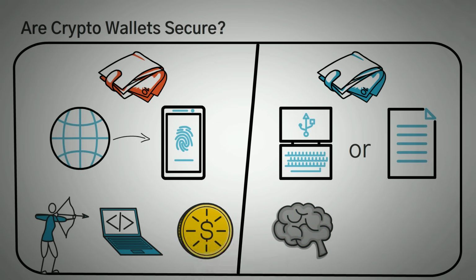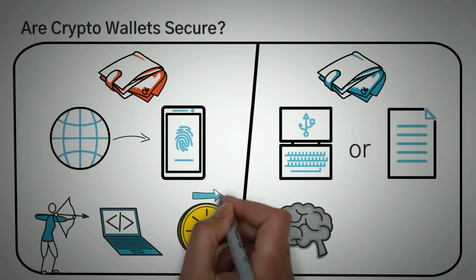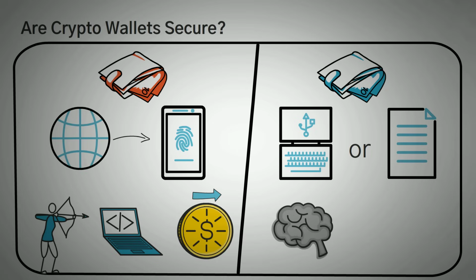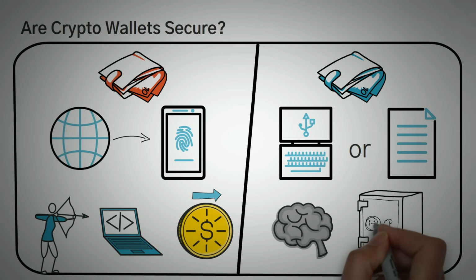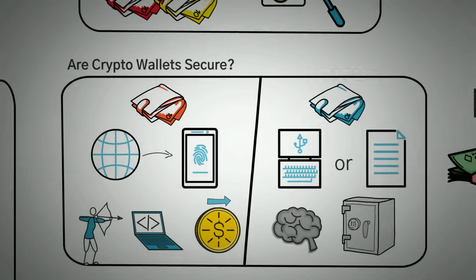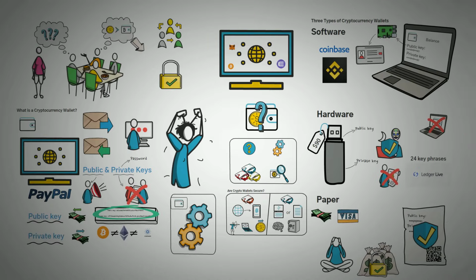For example, if you're mining crypto and you want to immediately send that crypto somewhere, you can use a wallet like Coinbase. But if you're investing hundreds of thousands of dollars, you may want to invest in a Ledger Live. That way you can unplug the USB and ensure that no hackers can get access to your private keys.